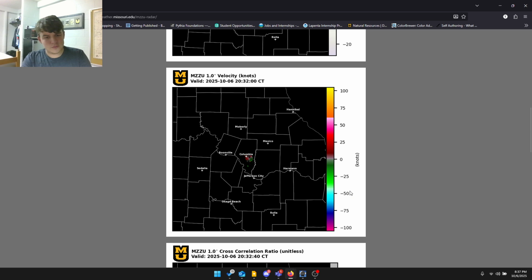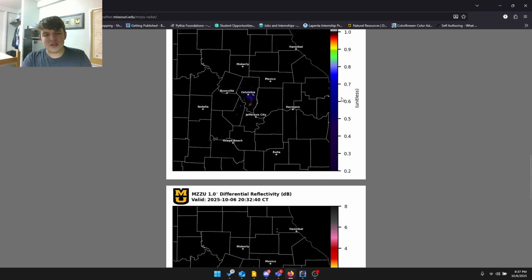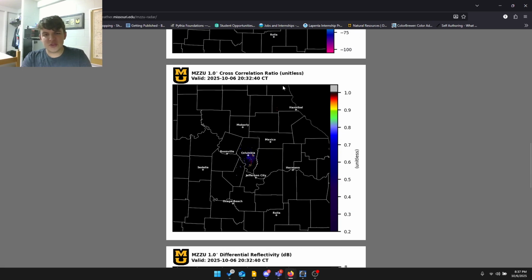That's what velocity is. And finally, we have the cross-correlation ratio, better known as the correlation coefficient, that we'll go over today. There are some other products that we can go over as well at another time, but this is the third major one that people use somewhat frequently. This tells you, let's say that we have two rain droplets next to each other. The radar is going to scan them, and it's going to say how similar are these to one another. If they're very similar, then you're going to get a cross-correlation closer to 1. If they're not super similar, let's say one is a bit wider and more elongated and the other is more spherical, your cross-correlation is going to be a little lower.